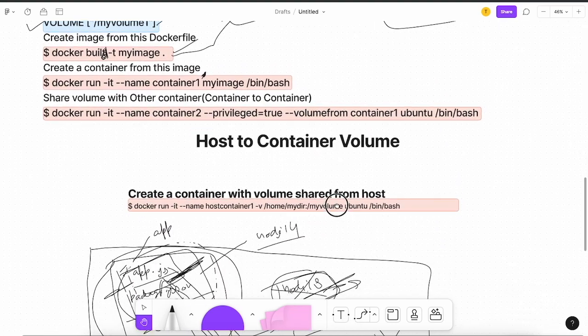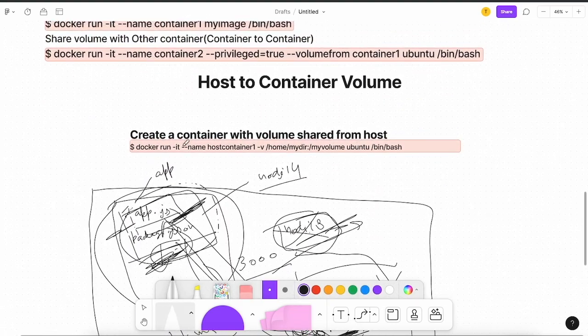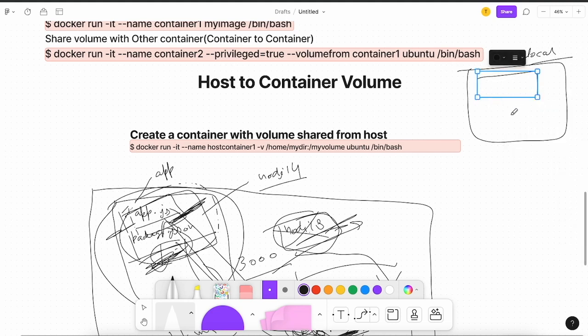So let's see the other one, which is host to container volume. It's really simple. If you want to share a local directory, let's say this is your local machine, and you have a directory, let's say app, and you want to share this as a volume. If you are creating a container, let's say this is container c0, you can map a directory inside your Docker container.